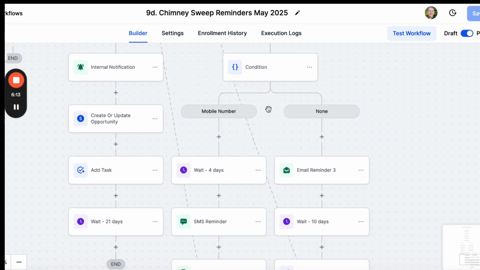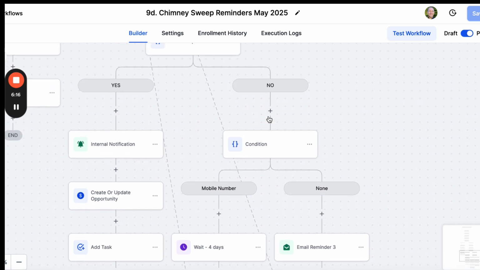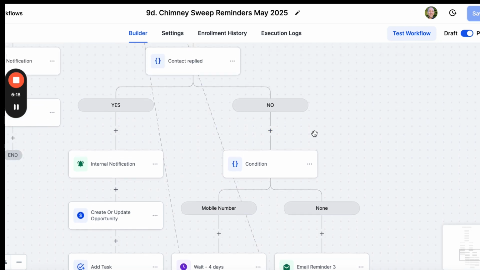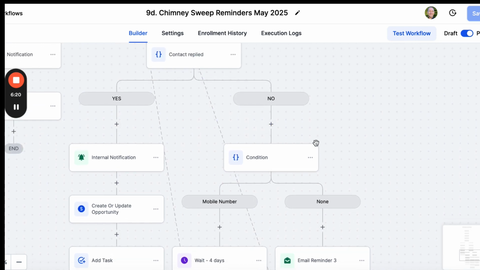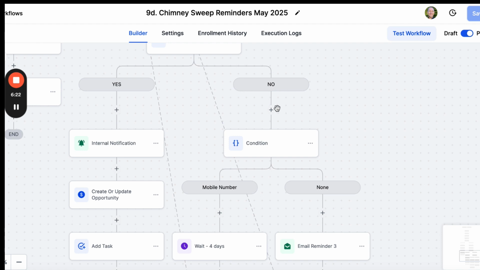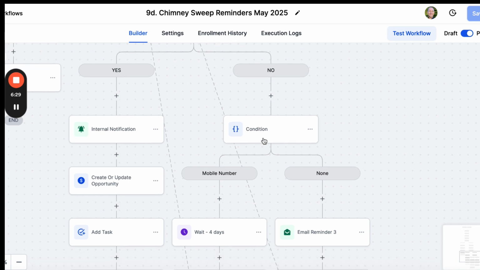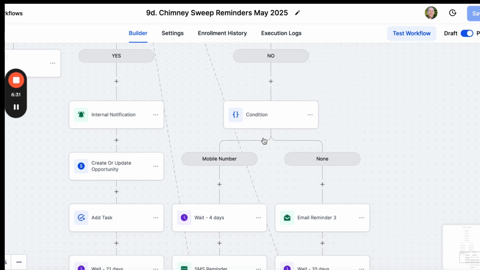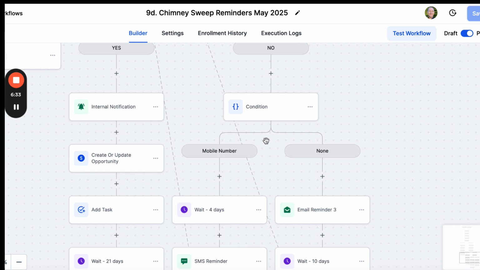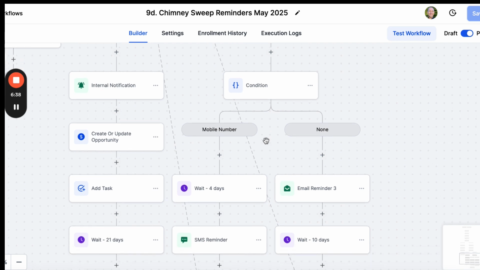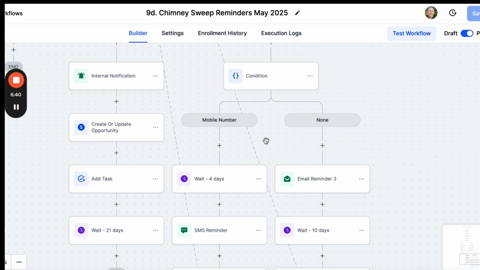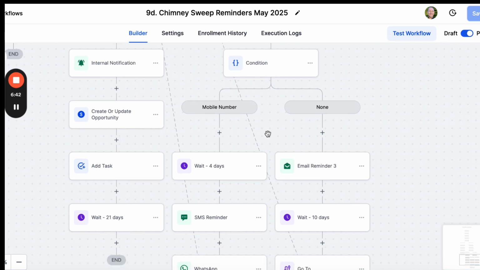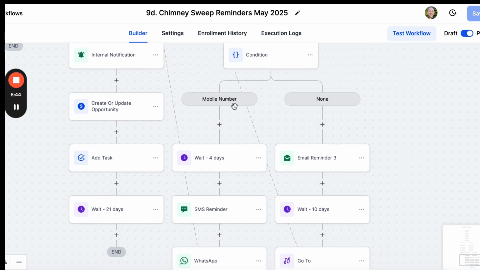First of all, because I've sent them 2 emails now, it's time to get serious and start sending text messages. So now if the customer hasn't received the emails, maybe it's going to a spam folder or something like that, then I'm going to do this condition check, and I want to check whether the customer has a mobile number, because I don't want to be sending text messages to landlines. Actually it's quite irritating and people don't want to receive text messages on landlines, but they're more than happy to if they've got a mobile. So I want to check that they've got a mobile number.